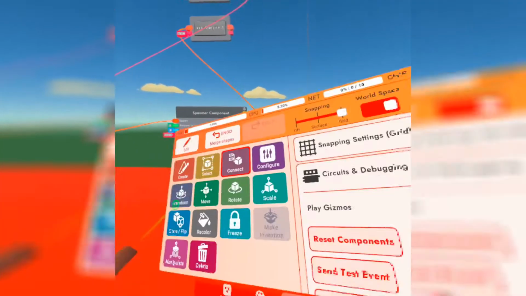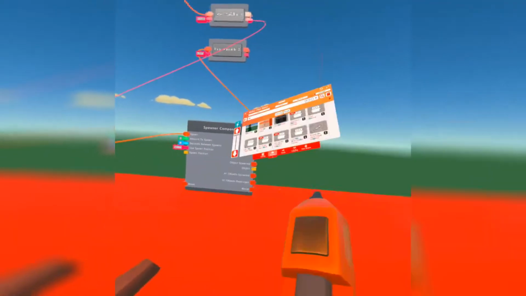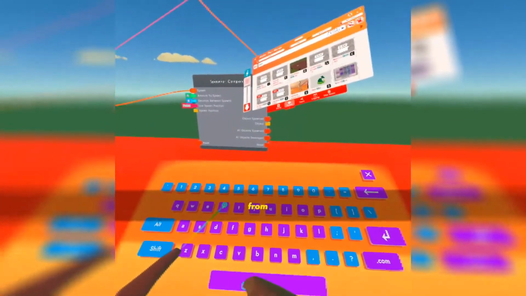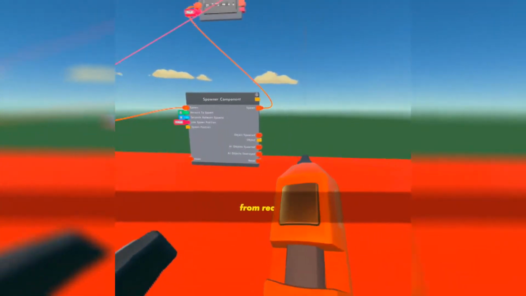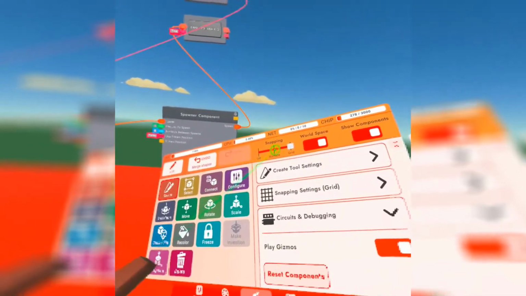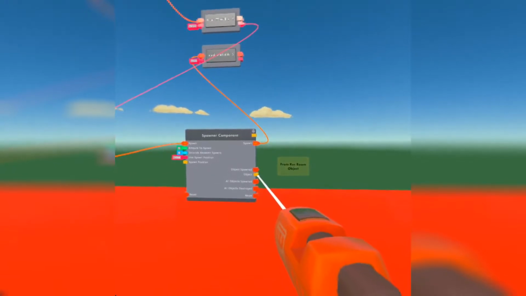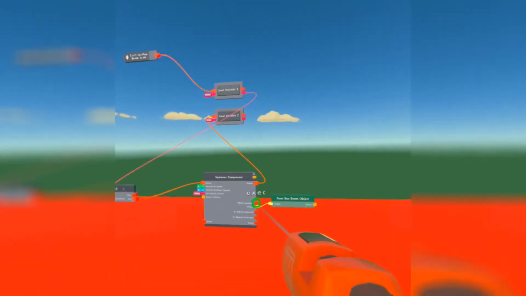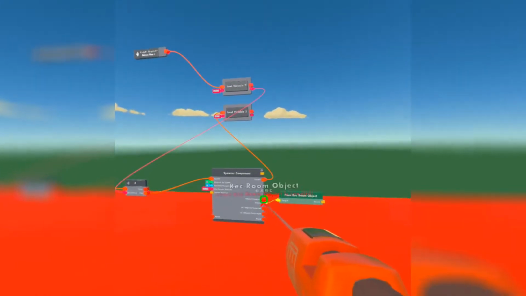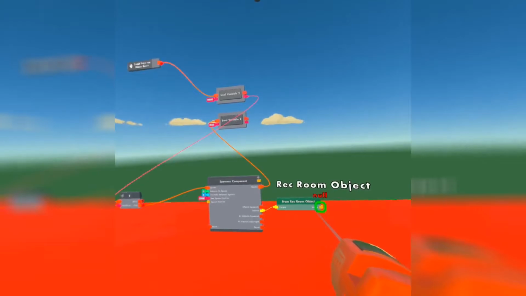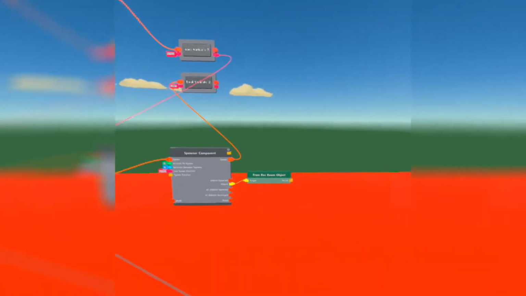Okay, so first we want to get a from Rec Room object tag. So from Rec Room object should come right up and connect it right here. This makes it so when the AI spawns, because this won't be the AI, you need this to turn the Rec Room object into an AI.